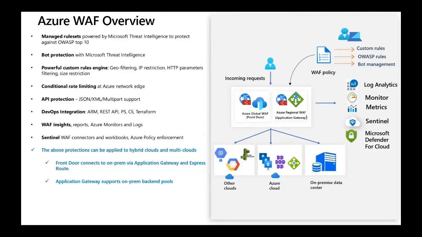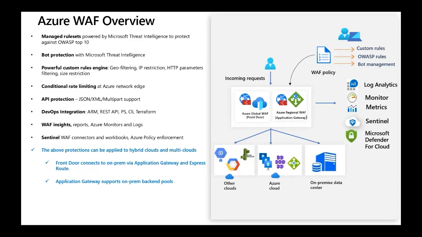With that introduction to our security resources, the next section will take a look at the Azure WAF overview, as this forms the basis for our webinar. Azure Web Application Firewall is a cloud native service that protects web applications from common web hacking techniques such as SQL injections and security vulnerabilities such as cross-site scripting.